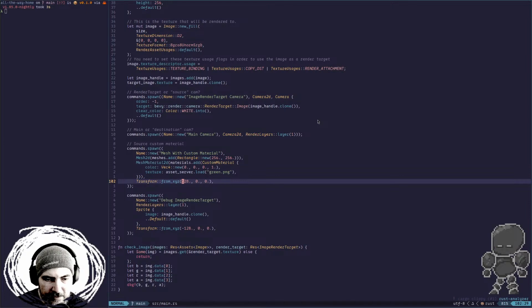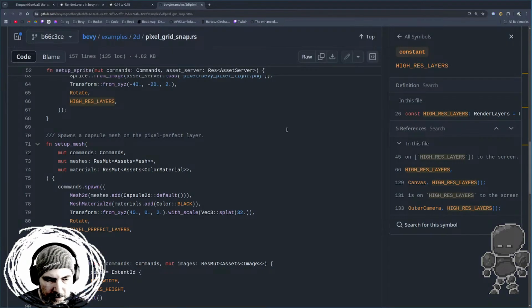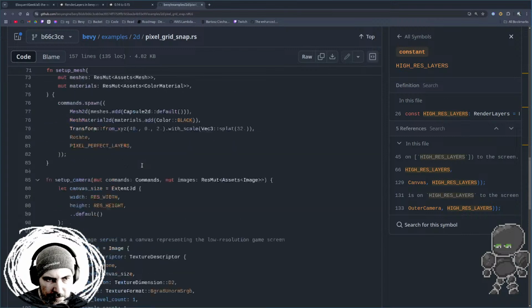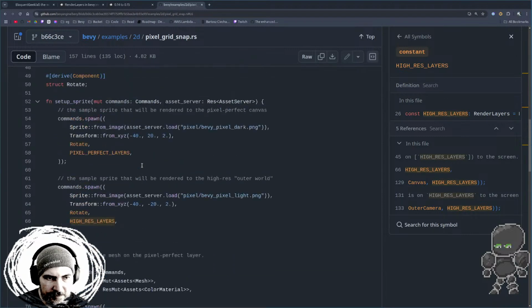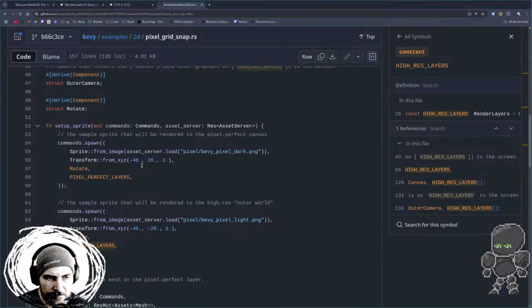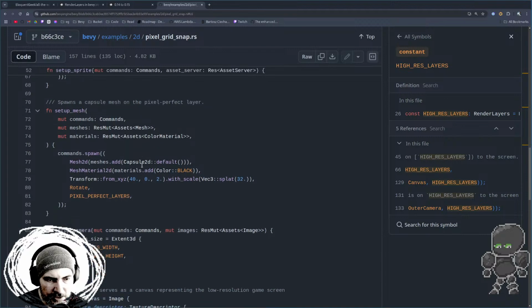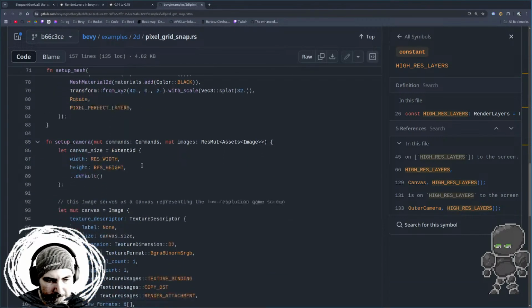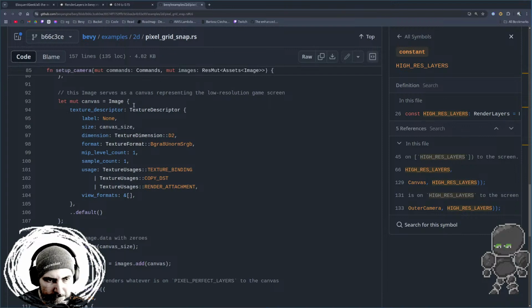And our destination is our sprite, which in my estimation should be render layer 1. But in its mind, we're rendering to an image on a mesh. This image.